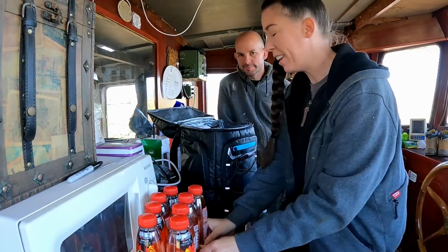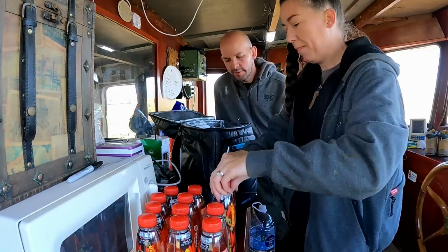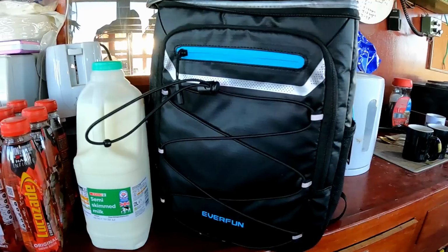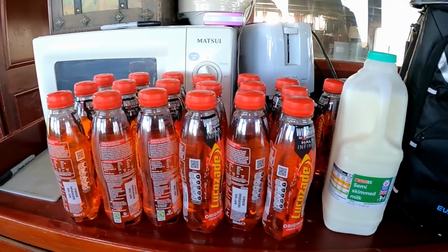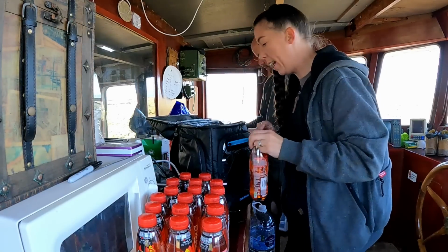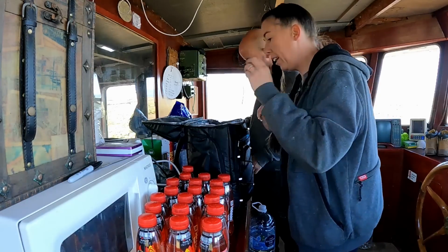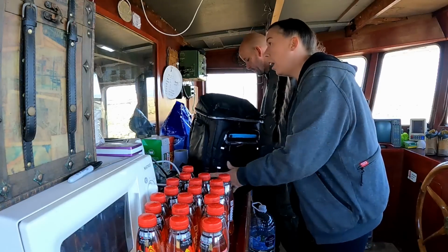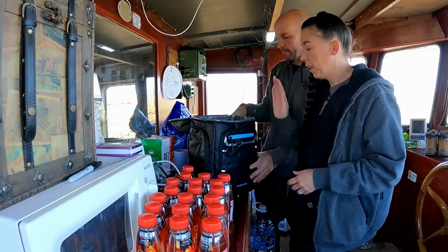So let me just empty this to get to our milk for our cup of tea. I can see the milk. You can see the milk. Still cold as well. How many things have I fitted in this bag? Okay, so we've got Patrick, Paddy and Robbo coming down today. Looks like we've got more people with all the drinks that I fitted in there, didn't we? So we're going to have a look, see what jobs we can all get to.